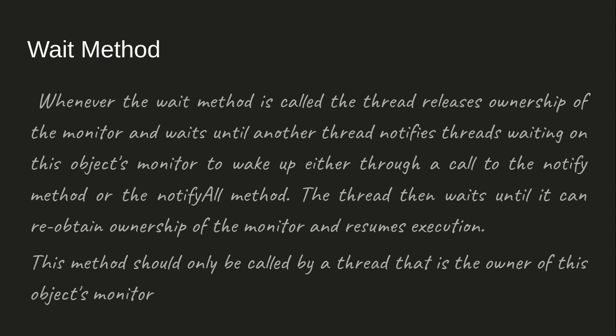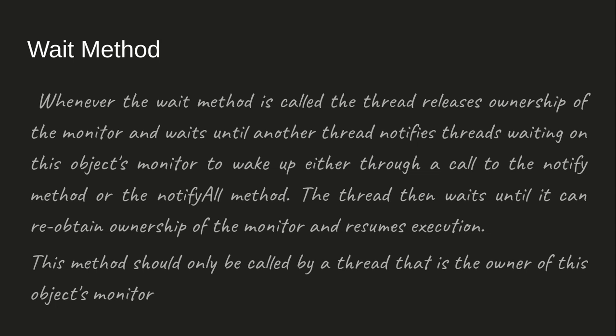Now if some other thread calls the notify method or the notifyAll method on the same lock object, so basically some other thread which is an owner of the same lock object. We discussed how a thread can become the owner: by executing the synchronized code block where the synchronization is done on the same lock object. So whenever a thread is in the waiting state, if some other thread calls notify or notifyAll, and that thread owns the same object monitor, then the threads waiting on that object monitor are woken up.